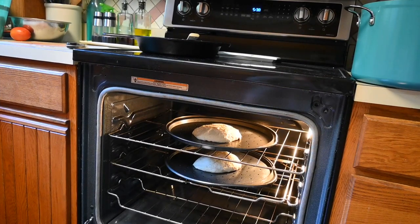The dough actually did great rising in the oven, even though it was really cold when I put it in there. So about 45 minutes before I'm ready to start assembling the pizzas, I pull the dough out of the bowl, divide it into two dough balls, spray two pizza pans with some oil, and put the dough balls on the pizza pan, and then put it back in the oven to let it rise a little bit longer. So that's where we are now. Both the doughs are in there. They're doing a little bit of rising. I'll get them out in about 5-10 minutes and start shaping them and get them ready to cook.